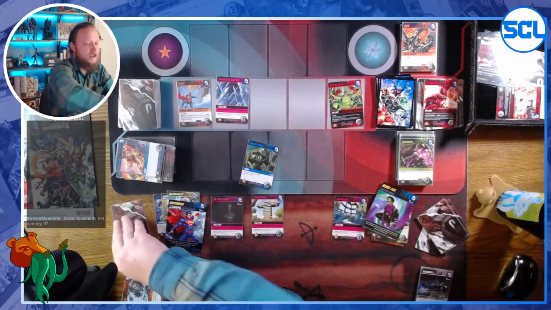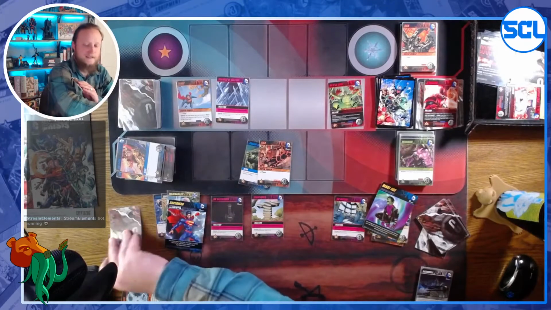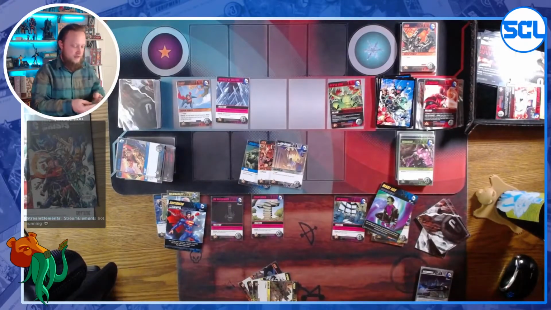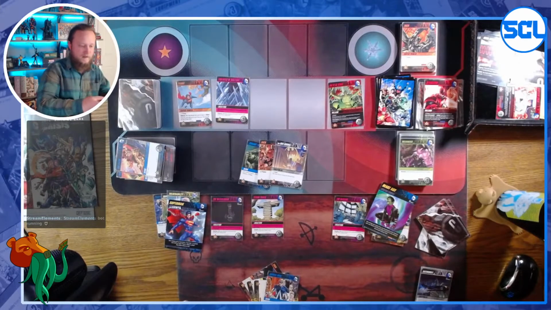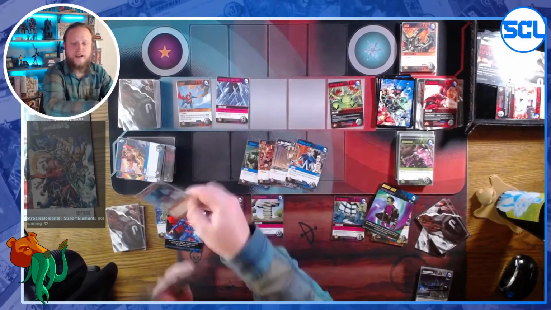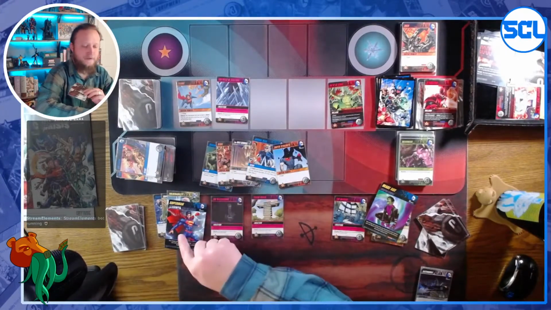5 power here. Because of Watchtower, we now draw a card. 6, 7 power. Because of Titan's Tower, we draw another card. 8, put a hero into my hand. Shuffle up my discard pile here because I'm going to need it. 9, 10, we'll say superpower. Yes. 15. That's enough to trigger Superman.